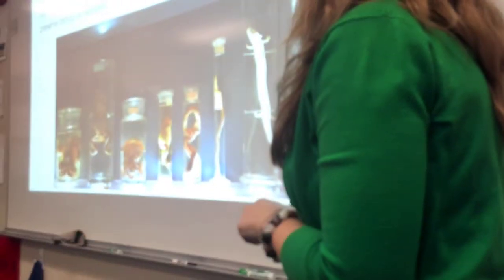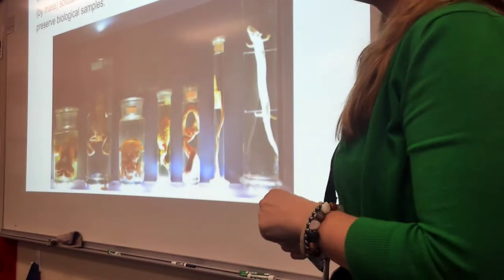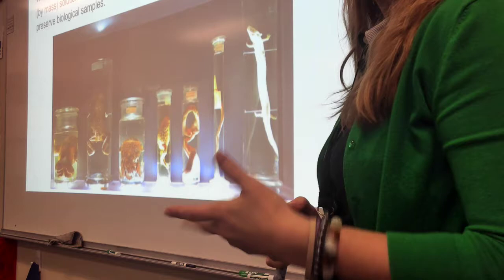All right. So we have an image of specimens that are in formaldehyde. What mass of water must be added to 425 grams of formaldehyde, which was used as a preservative, if we are trying to create a 40% by mass solution? This solution, which is also called formalin, is what we use to preserve biological specimens.